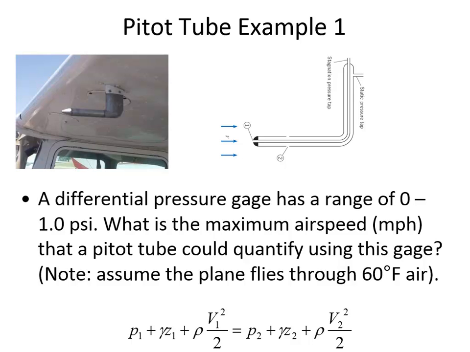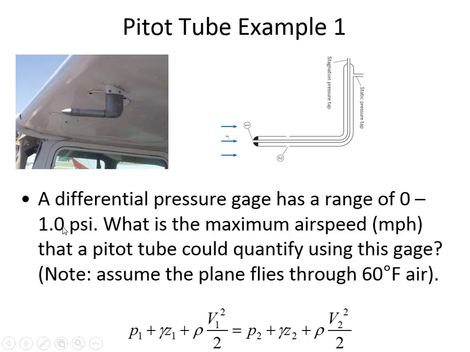So that may seem a little bit theoretical, but let's put it into practice with this pitot tube example. This is showing an airplane that has a pitot tube sticking out of it, and that's how they measure the wind speed of the plane. I think that's probably a Cessna 172. And so as it's flying through the air, it's the movement of the plane that is causing it to measure a certain wind speed. And they've connected one end of the pressure gauge to the static tap and one end of the pressure gauge to the stagnation tap.